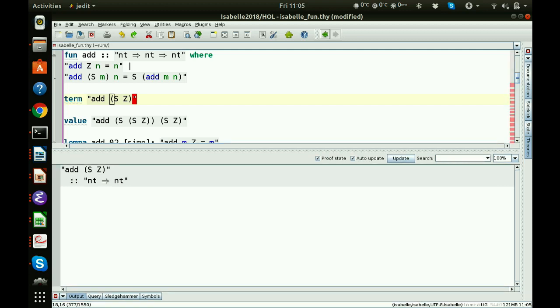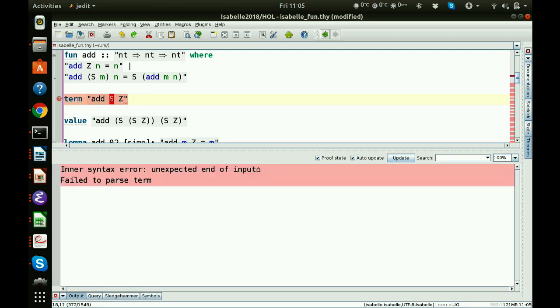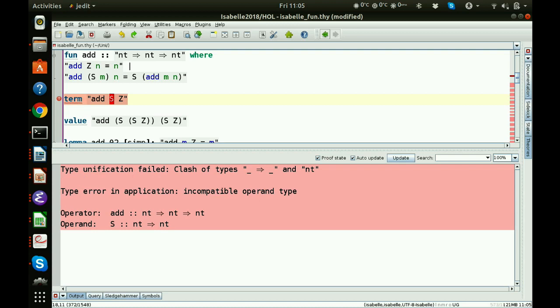Yes, exactly, that's the correct term from functional programming. This is a partially applied function. And that's exactly what's happening here as well, actually. If I drop the brackets, of course, what is s? S is a function from type nat to nat. So if I try and give s as the first argument of add, then it's going to get a type mismatch, right? Because this is expecting a nat, but what I've given it is a function from nat to nat. So a way of fixing this is actually, I've really got to stop touching that keyboard.